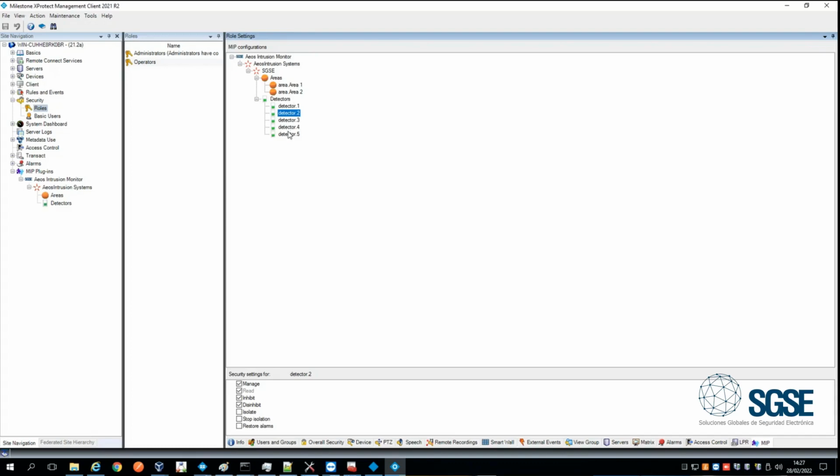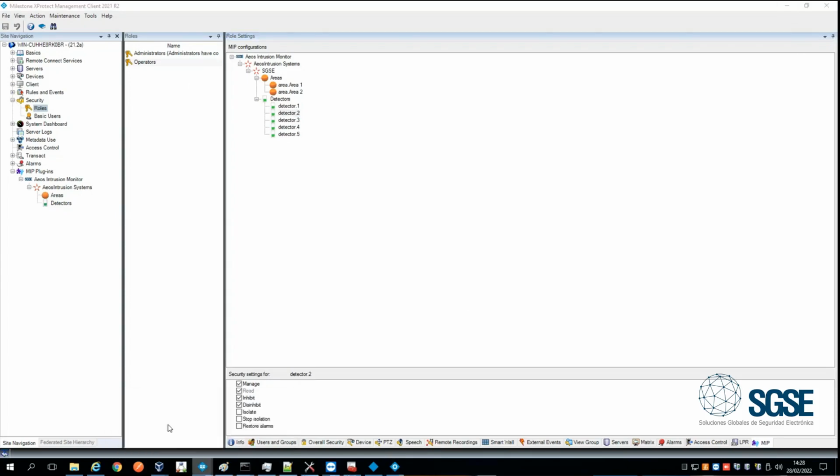You may want some users to see all the detectors, but only arm one specific area, or they can inhibit a detector, which is a temporary change, but they cannot isolate, for example. And these are all the options about configuration.